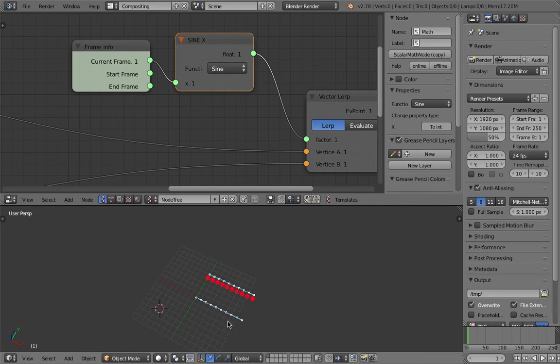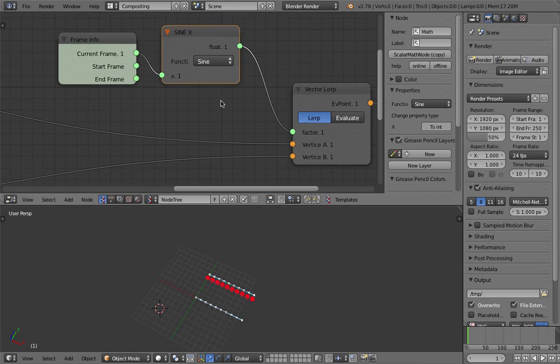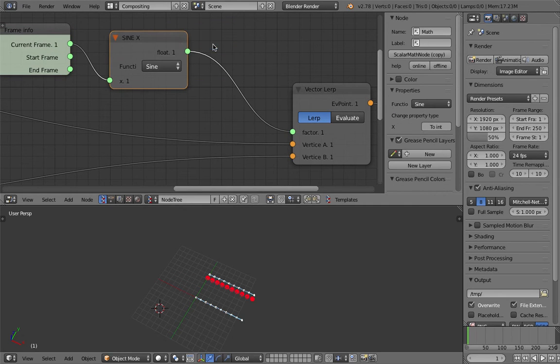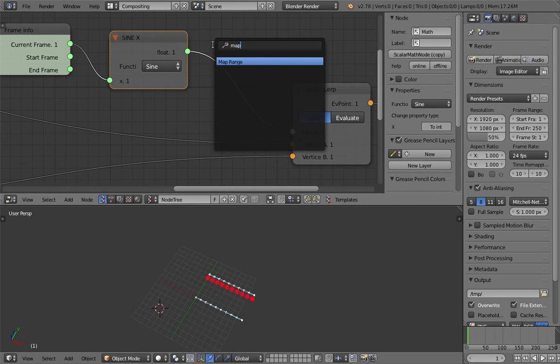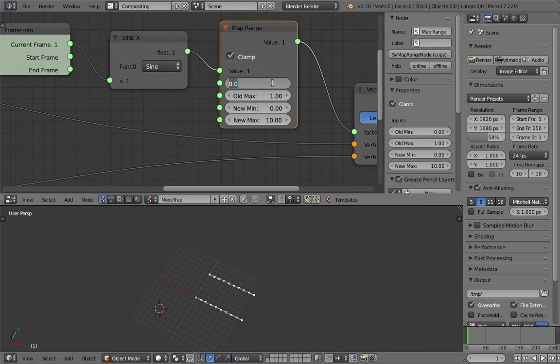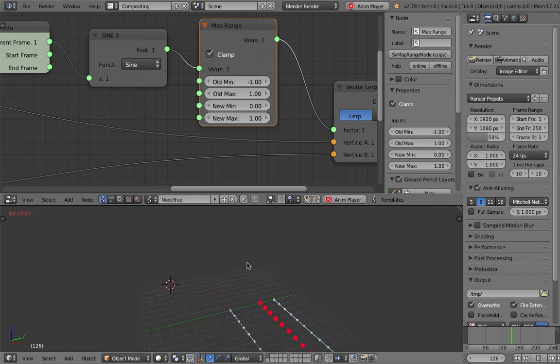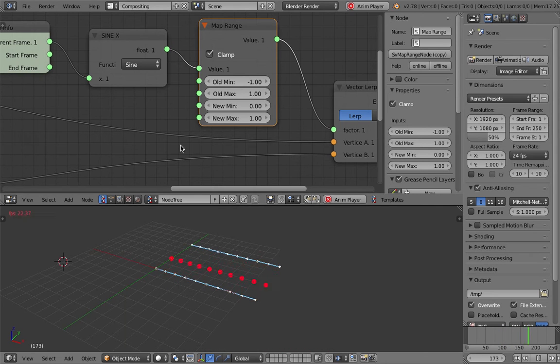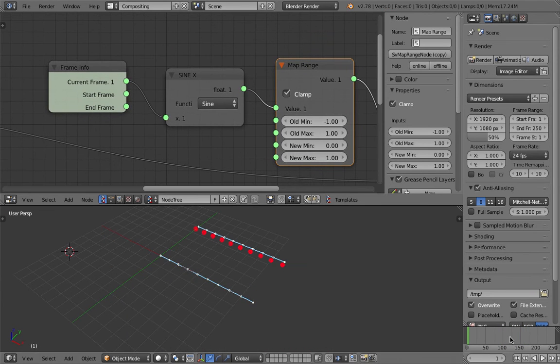It actually overshoots to -1 and then goes to 1 and comes back to -1, back and forth. To be more correct, we need to map range here. -1 to 1 becomes 0 to maybe 5. Let's have a look. 5 is gonna overshoot again. Kind of keep it simple. Okay, now that's slightly easier to understand.